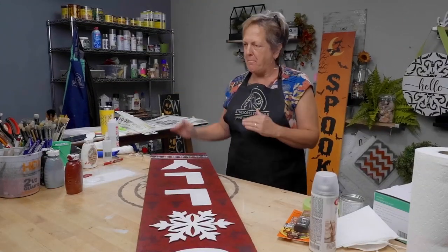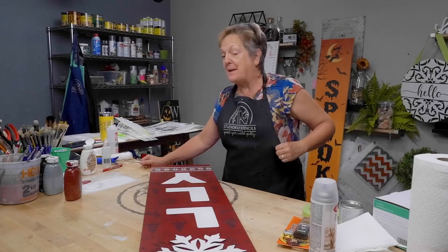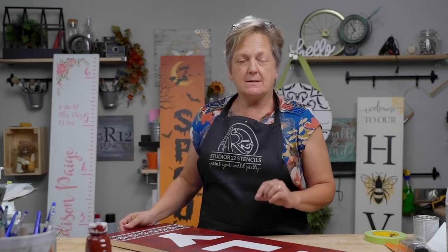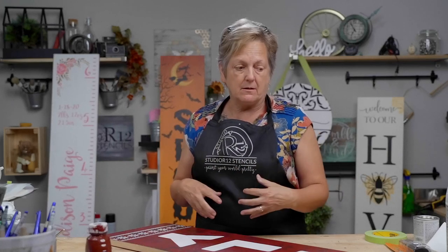I have patched and repaired the snowflake damage. When you watch the video all the way through you won't make the same mistake, but you'll learn how to fix it if you do. Okay, how do we finish this? This is super important: my porch has westerly weather coming right out my front door on top of a hill, so I want to make sure my board is sealed all the way around. Make sure your ends on both sides, back side, and front side are sealed.